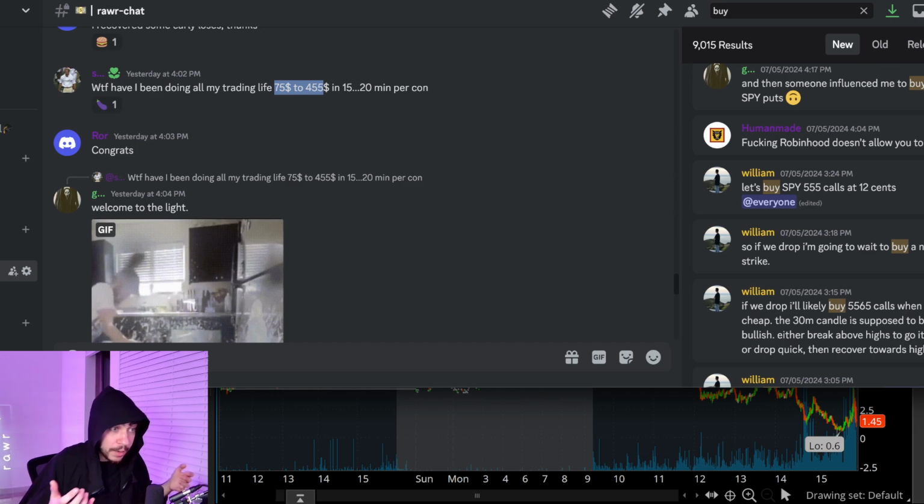You understand? And when we buy these SPX contracts, this is when the volume is going to be the highest. You're going to see the biggest volume spikes and the spreads are going to be thin. When we trade SPX, the spreads are only 5 to 10 cents. It's going to be cheap. It's going to be low risk. It's going to be the biggest volatility. Nobody is putting you on to this.